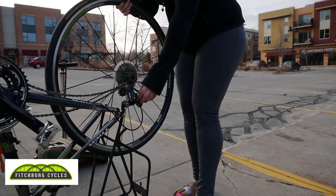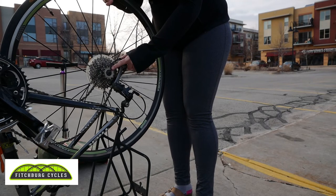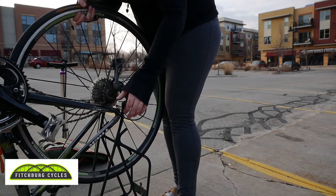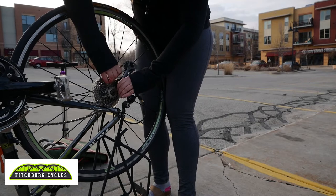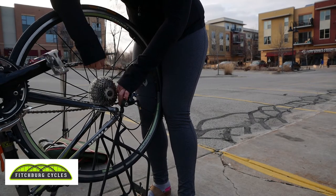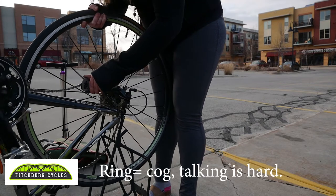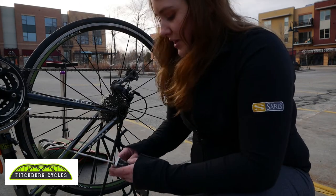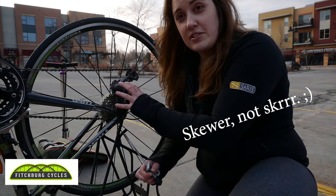To put the wheel back on it's basically the opposite. You want to push the spring forward, lay the chain usually on one of the smaller cogs in the cassette, then set it down and it'll spring sort of back into place. You may have to play with it a little bit. Because it had shifted into the bigger ring, it may actually be smarter to move the chain over to a slightly larger ring so it's already in that position. You can press the derailleur forward and eyeball to get the hub in between the dropouts again. Pay attention to drive side and non-drive side of the bike.